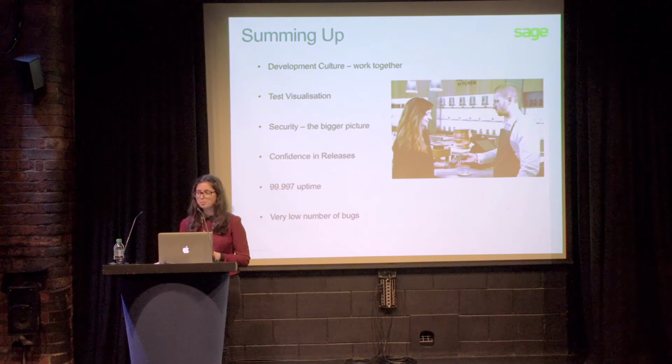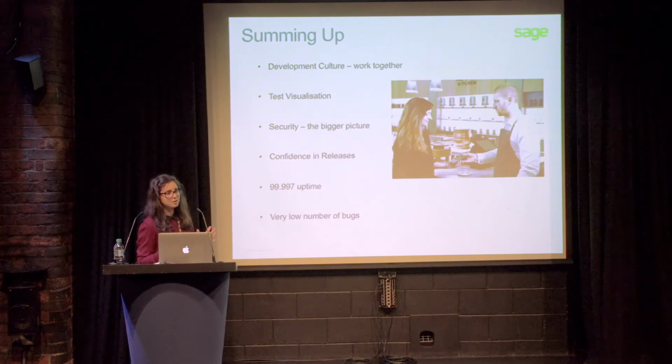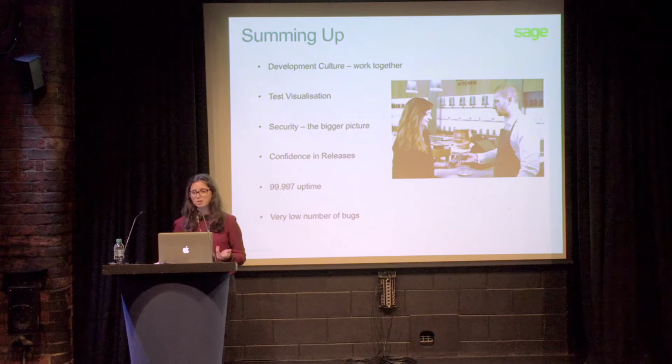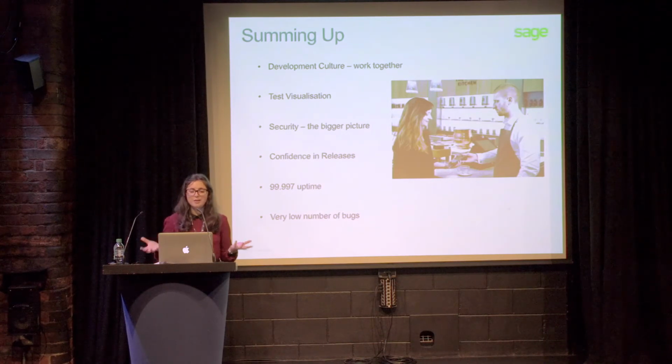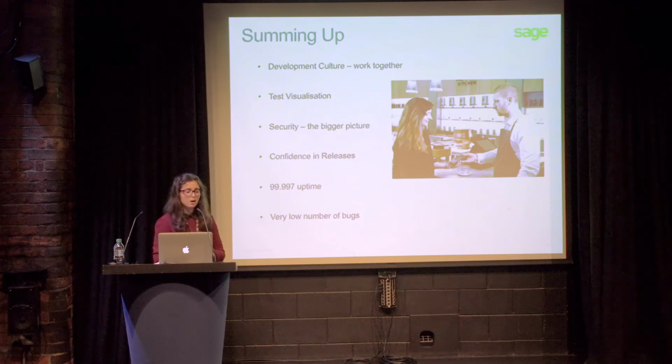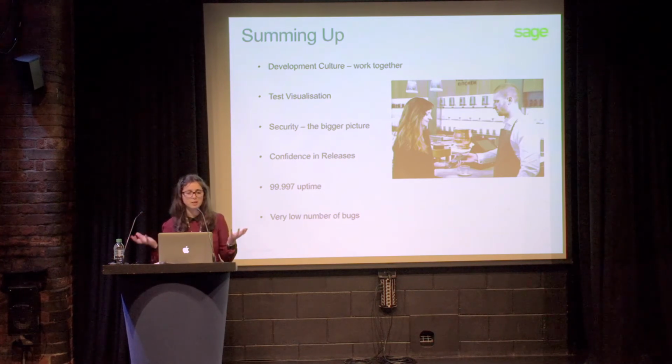So just to sum up, the most important thing to take away for me is development culture. We don't work against each other, we work together. We all have a similar goal, so we work together with two different mindsets to achieve the same thing. Test visualization is also very important, so we go back to our business analysts and say, this is all tested at automation level, so that they can also be confident that if something does go wrong, it was down to bad luck as opposed to not actually having tested it.